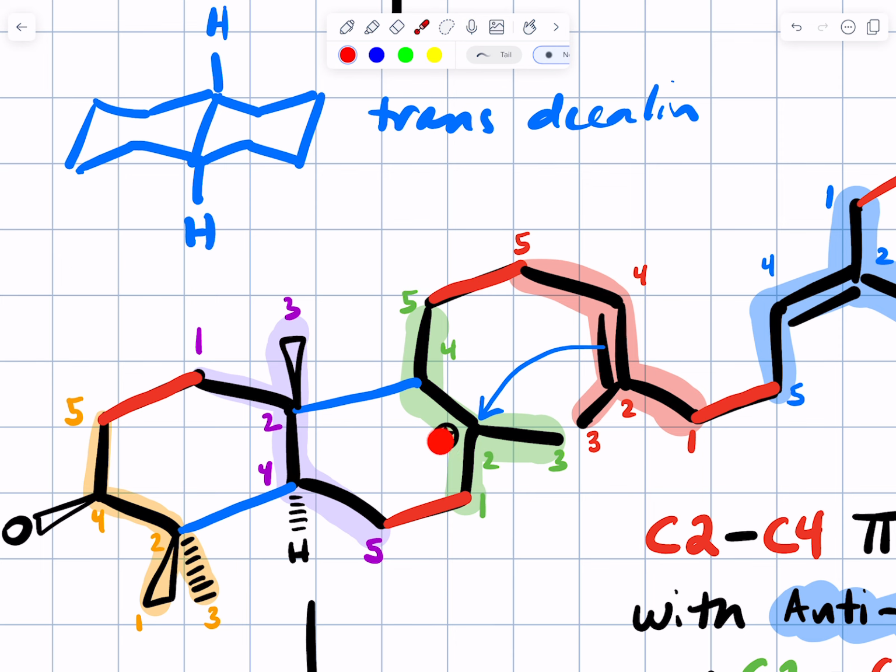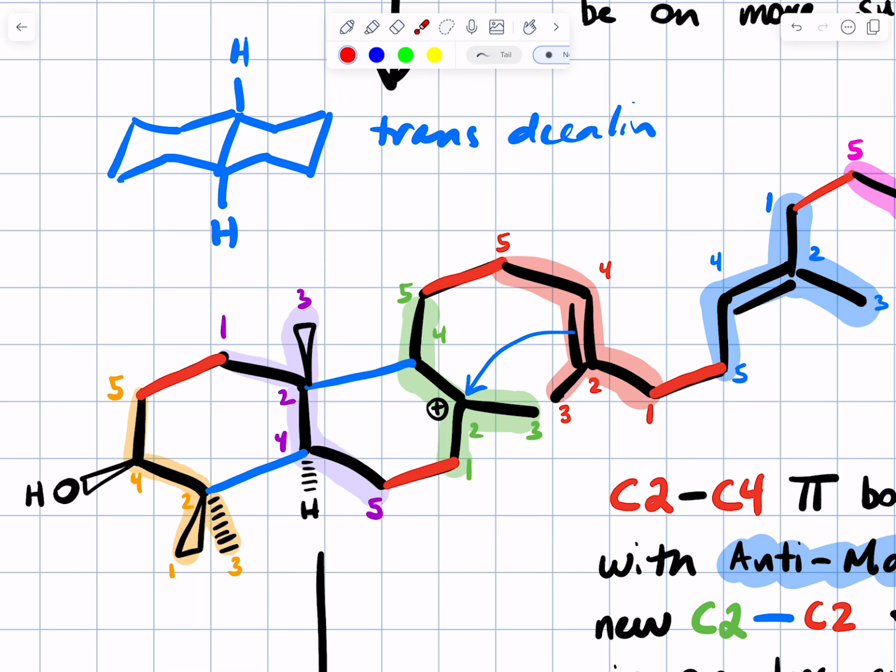You then have a positive charge on green carbon 2, and it is close to this pi bond between red 2 and red 4. Now, the head-to-head switch here makes it so that we've got 2 offsetting considerations. When this pi bond attacks this electrophile, if we make the more stable 6-membered ring, that would put the positive charge in the next intermediate on less substituted carbon 4. But if we make the more stable carbocation by having 4 make the bond with green 2, that's going to make a 5-membered ring, which is less stable than a 6-membered ring. So one way you get a better ring but a poorer carbocation. The other way you get a poorer carbocation but a better ring. The enzyme helps control this.